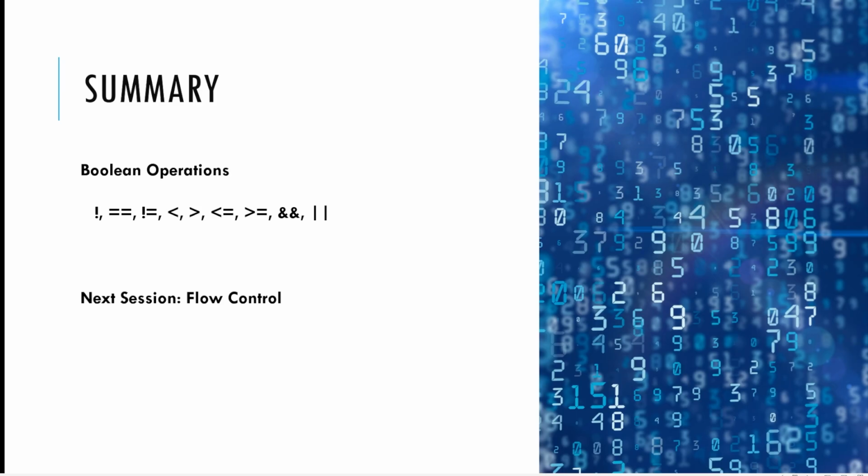So, Boolean operations. Again, there were only, how many was this? 1, 2, 3, 4, 5, 6, 7, 8, 9. We have the not. We have equality. Remember, it's two equals, not one. One would be assignment. One is a great way of having mistakes in your code. I've seen that occur many times. I've actually done it myself many times. A not equals, it's that bang equal. You have less than, you have greater than. You have less than equals, you have greater than equals. Notice that on all three of these, the equals is always at the end, not at the beginning.